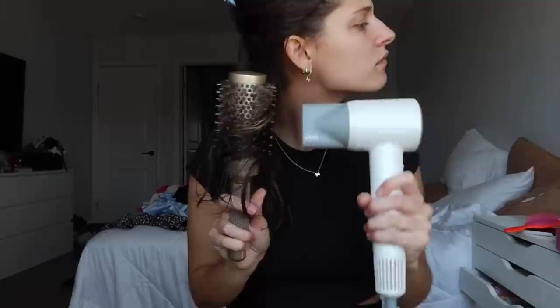I'll leave a link down below and if I have a discount code I'll put it on screen. I've only used it once but I really like it. It's supposed to dry your hair super fast and eliminate frizz, which my hair gets pretty frizzy, so I'm excited. It's supposed to be way better for your hair. I already did heat protectant, so I'm putting in the work for healthy hair. I'm going to put it on hot because I want it to stay all day.